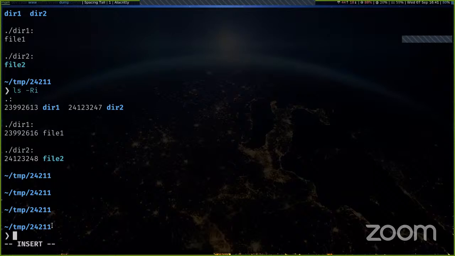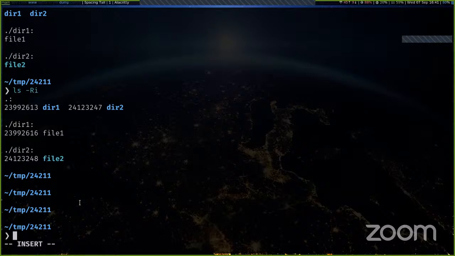Means in the hard disk there will be two files. Yes, there are two files. The function of the soft link is, if you open this file, it goes back, goes to the target file and opens that file. So when we are opening file two, it will go to file one and open that file one. Yes, it will open the file 1 contents.